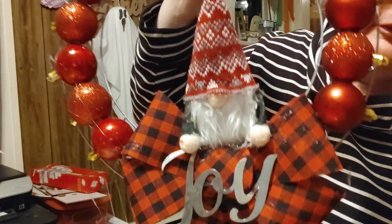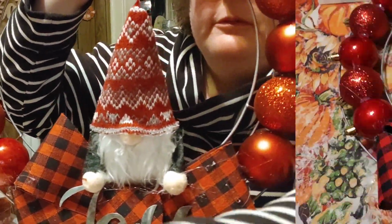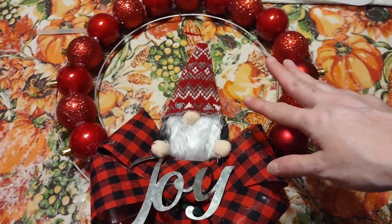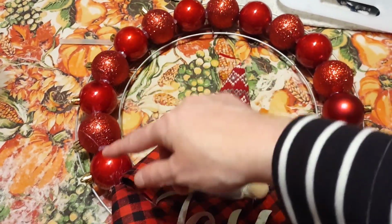And I put the word joy on the bow. I'll show you a full view in a moment. Here is the completed look of my wreath, and I made it my own. I did one layer of the bulbs, alternating the bulbs with the glitter and the shiny.